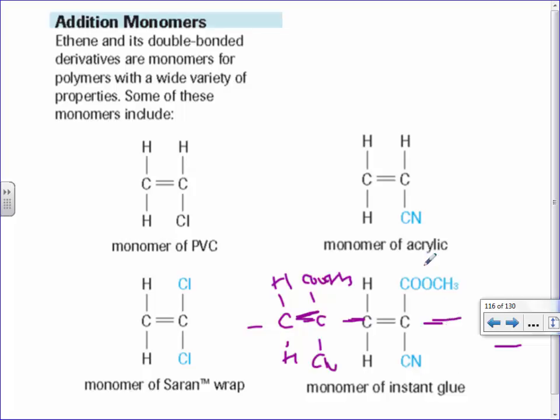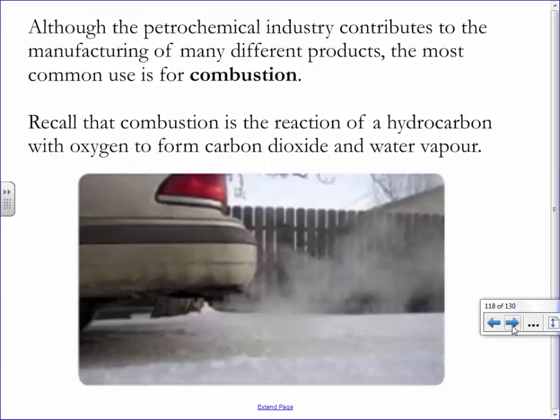So anyways. Okay, so last thing I need you guys to know how to do. Although I mentioned the petrochemical industry does contribute to manufacturing, the main source of what we use oil from the ground for is to burn it. So we do need to talk about the one reaction type that matters here, which is combustion. So you guys need to be really clear on how combustion works. It always involves a hydrocarbon. You always add it to oxygen, and it makes carbon dioxide and water. So I need for you guys to be able to write and balance and work with the combustion equation.